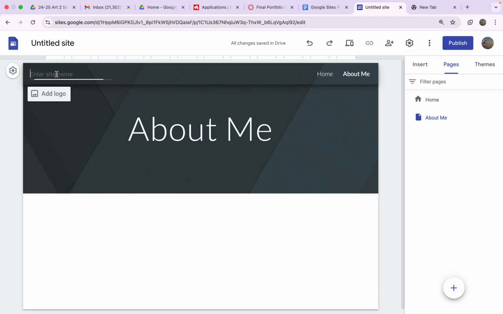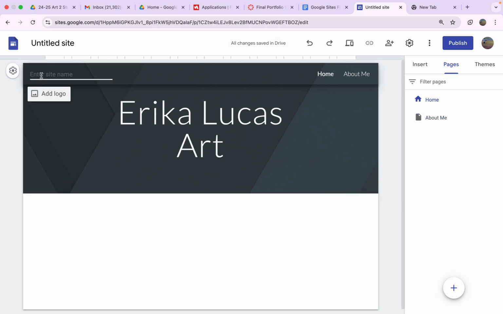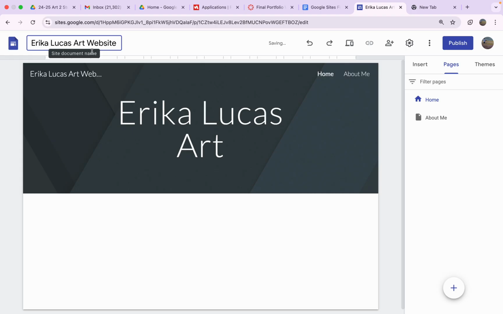If you click on here, this is your website name. It might mirror your home, for example, but it's really up to you how you design this. If you name it, it will also be titled that in your working document that shows up in your Google Drive as well. So this gets at how you might start to design and organize the different requirements.